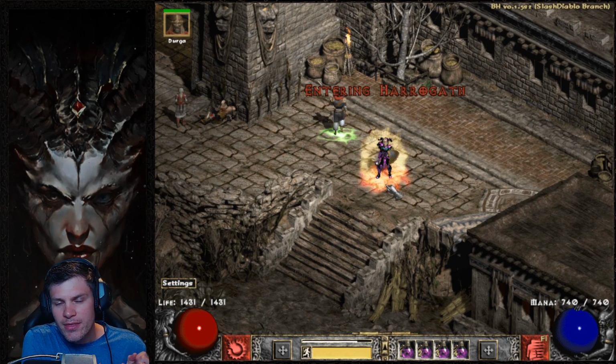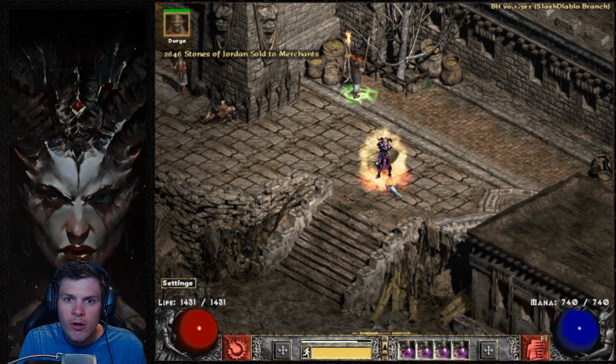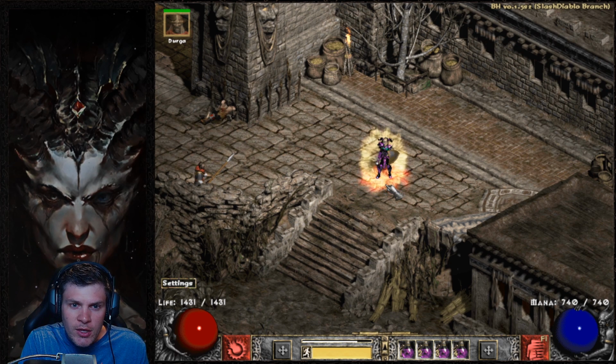Well guys, there you have it. That is everything that I wanted to showcase with this build. Overall, I think she's really good. Tons of damage, tons of MF, capped res, can do player 7 difficulty, with the only downside being a slightly below optimal FHR breakpoint and slightly below optimal FCR breakpoint. But again, I think you can get by it or get used to it if you play the character enough.